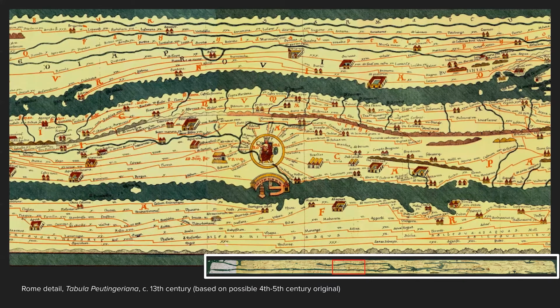So similar to this one, can anybody give me a guess as to what this is? And again, we have a kind of flipped from last time. The thing in the bottom right in the little white box, that's the full extent of what we're looking at, or the full extent of the map. And then the thing that I'm showing you is the little bit in red. And I'll give you a hint. It's also European generally, but can anybody give me a guess as to what that is? Go ahead and drop it in the chat.